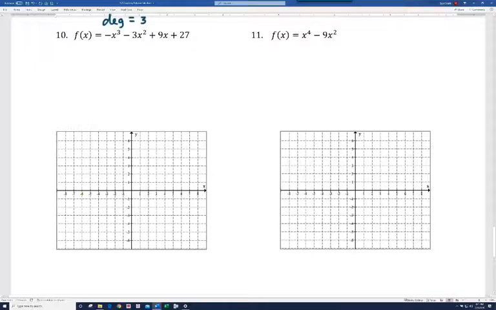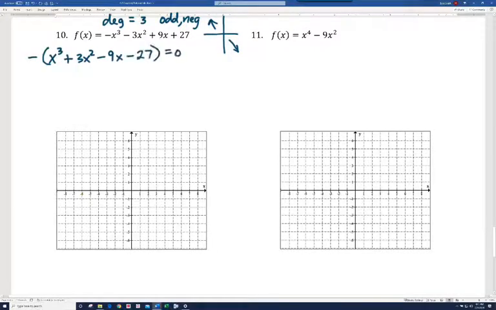So first of all, our degree is 3. So our degree is odd and we're negative. We know that's the same end behavior that we just had, the reverse John Travolta. And now we're going to set our function equal to 0. But notice I factored out a negative 1. I don't put the 1 here, but we've actually factored out the negative 1. So basically all our signs have changed.